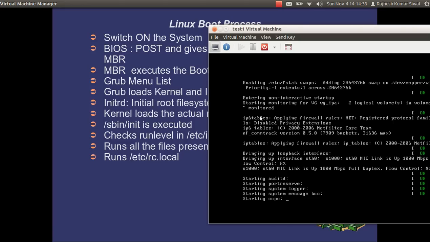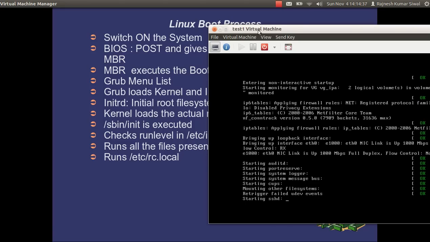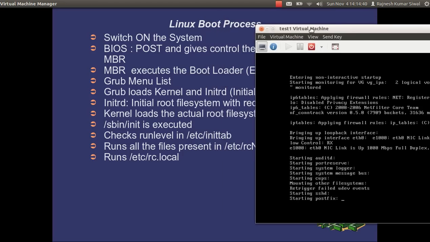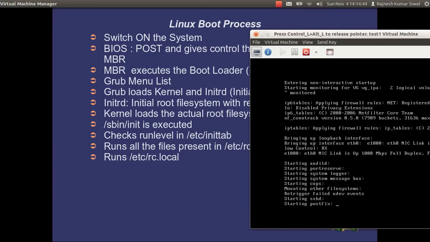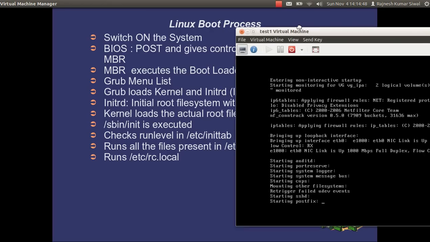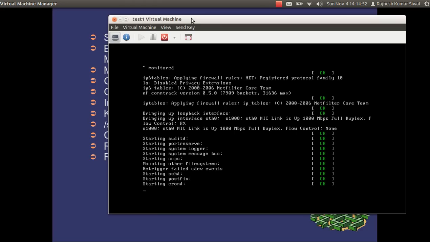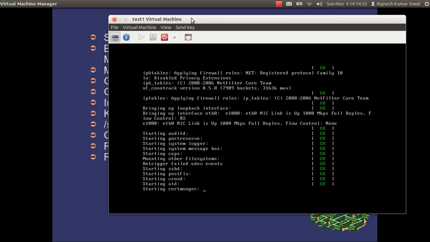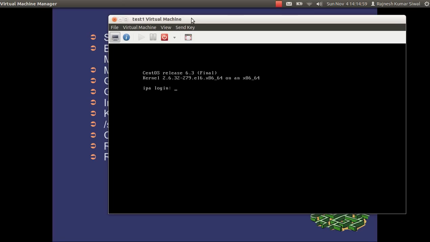It checked out the configuration from /etc/rc.sysinit and mounted the partitions. Run level was present in /etc/inittab. I'll show you, let it boot. So if you see the sequence, I'll show you, root, and I just enter the password.